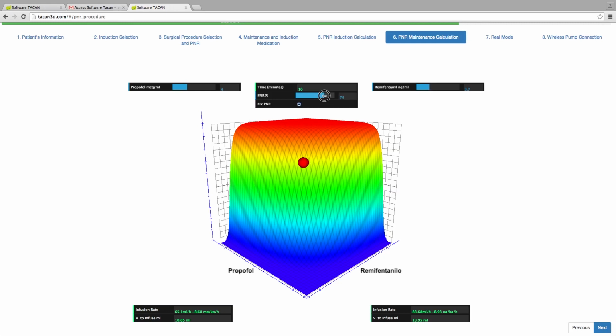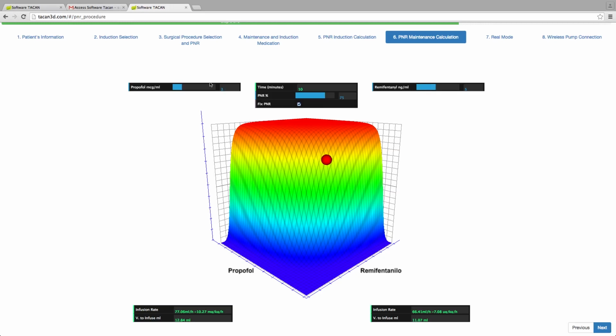As we said, TACAN 3D suggests that for the maintenance of this anesthesia, we have a PNR of 75 as a starting point, with concentrations of remifentanil of 5 and propofol of 3. In the hypothetical case that the anesthesiologist would like to continue with the same PNR and change the concentration of remifentanil, then you should set the PNR and adjust the desired concentration in the remifentanil controls.